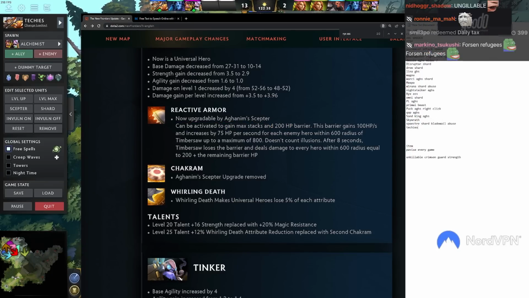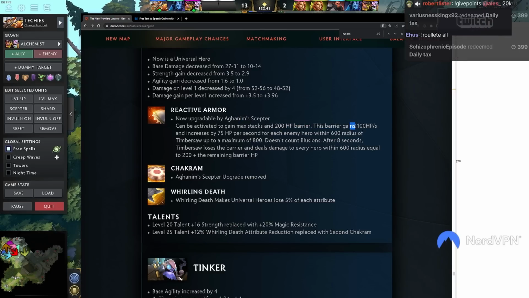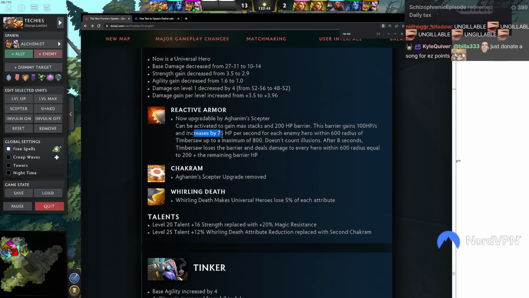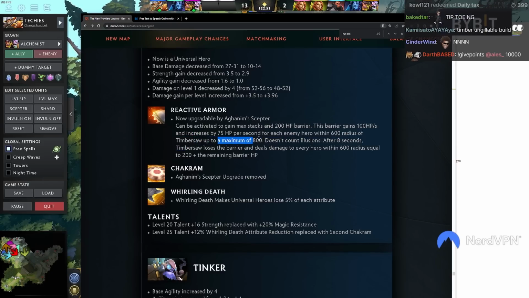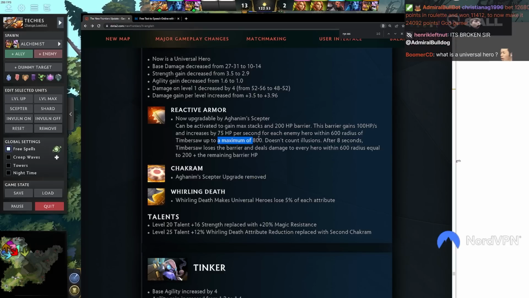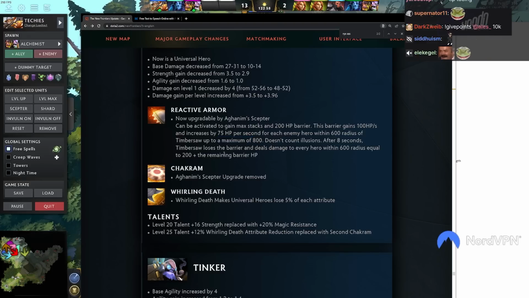Should I take this actually? Timber: max X to an HP barrier. This barrier gains 100 health per second. Increases by 75 health per second for each enemy hero within radius of Timber, up to a maximum of 800. After 8 seconds, Timber loses the barrier and deals damage to every hero within 600 radius equal to 200 plus the remaining HP.